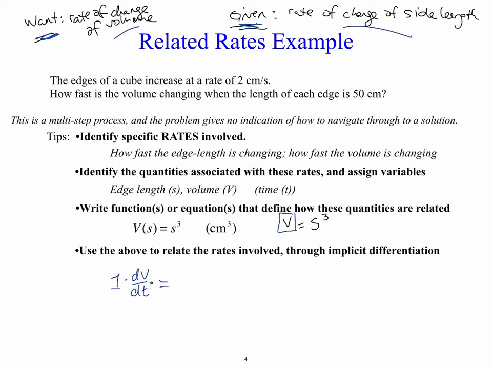So I write dV/dt because, like we said, for instance, the volume is also a function of s. So if I write V prime, I could be referring to dV/ds or dV/dt, right? So this keeps it less ambiguous. All right. What about the right-hand side? This is a slightly more complicated function of time, right? In the sense that s is a function of time, and I'm cubing it.